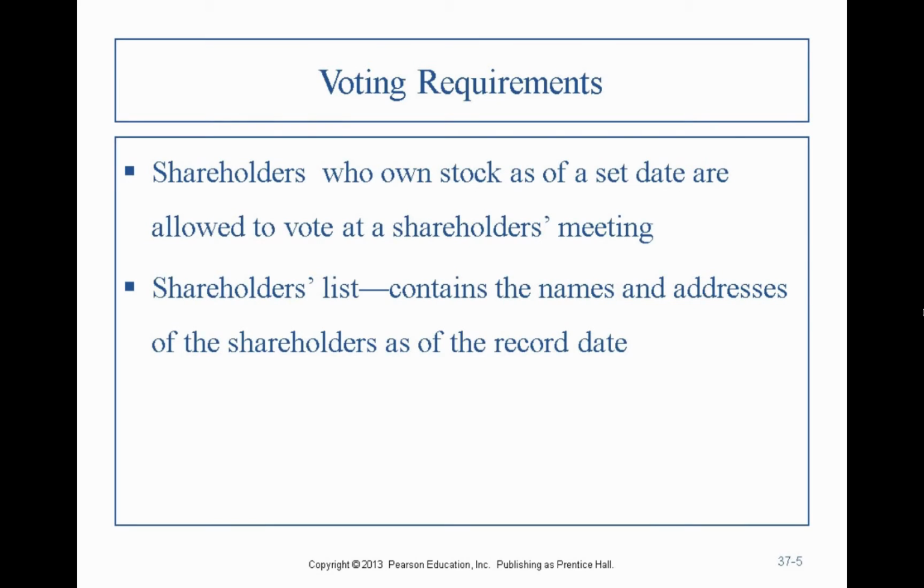Who gets to vote? Depends. If it's an April 1st meeting and the votes have to be tabulated, they're going to pick a cutoff date. You had to be a shareholder by a certain date. For example, I'm just picking a date, you had to be a shareholder of record by December 31st, 2014 in order to vote for the shareholder meeting on April 1st, 2015. Why? Because you need 3 or 4 months to tabulate, send it in, and so on and so forth. So that makes sense. And obviously the corporation has to have that information. They have to have the names, addresses, emails of shareholders on record in order to send them that information.